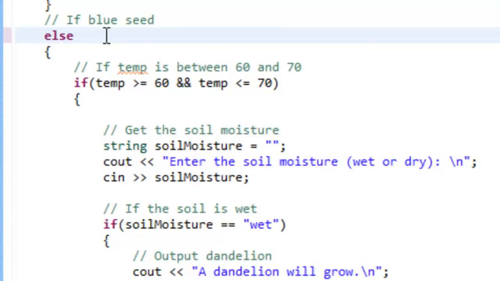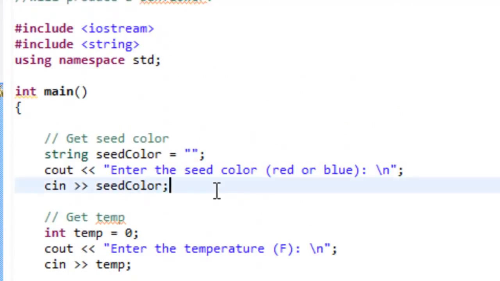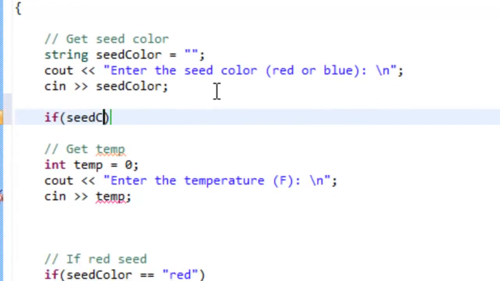We have to know that we have valid input and that we've exhausted all other alternatives, and the only thing left is this stuff here. That's how we would use the else statement. So I guess we could leave the else in there if we came up here and maybe did something like this. After we get the seed color, test to see if the seed color is not equal to red and the seed color is not equal to blue.